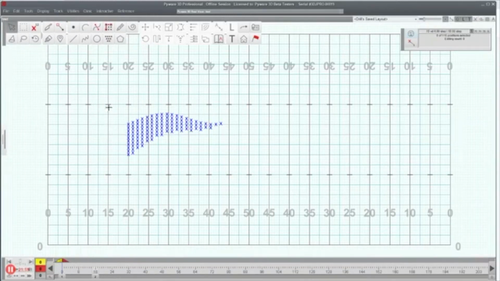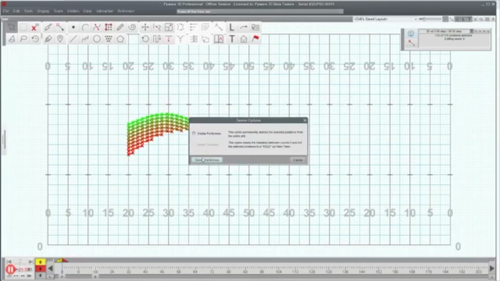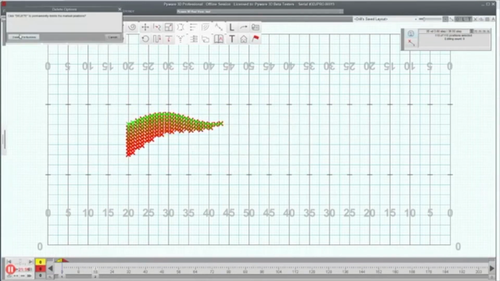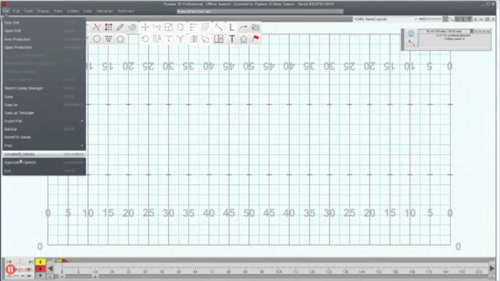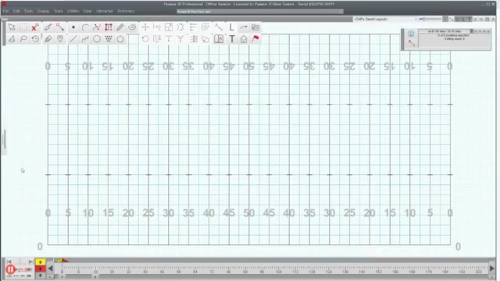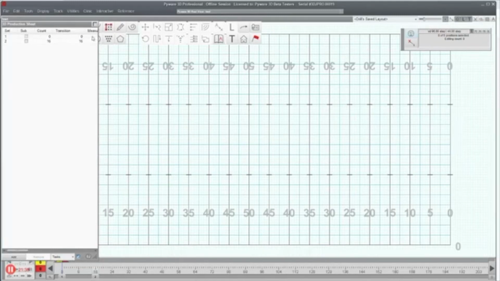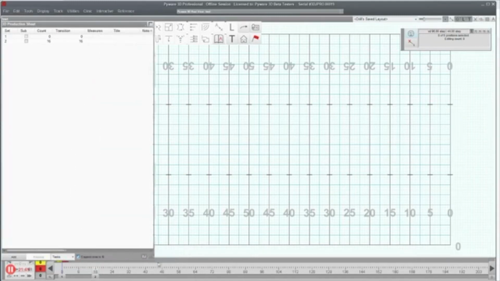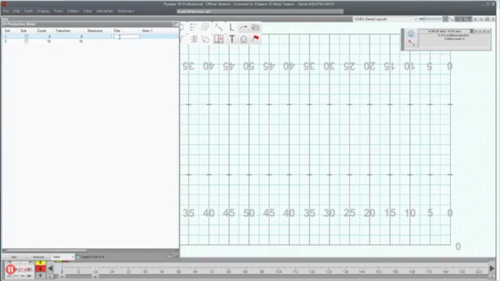We have new information that can be added to the count track at the bottom. This was added in your, I believe it is, here we go, ease of access under the count track. You're able to see the audio time on the count track. You can also toggle it to be either the title or the measures. Let's say I wanted to set my measures on, or my title here. I can come in and enter titles on this. So I want to do rehearsal marks in the title.